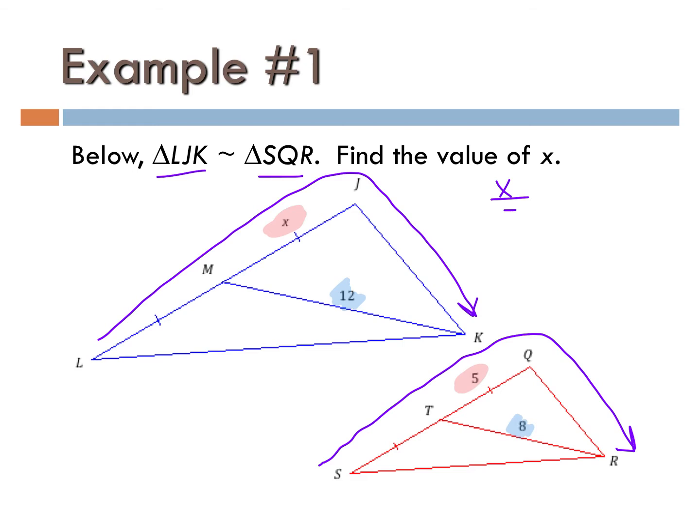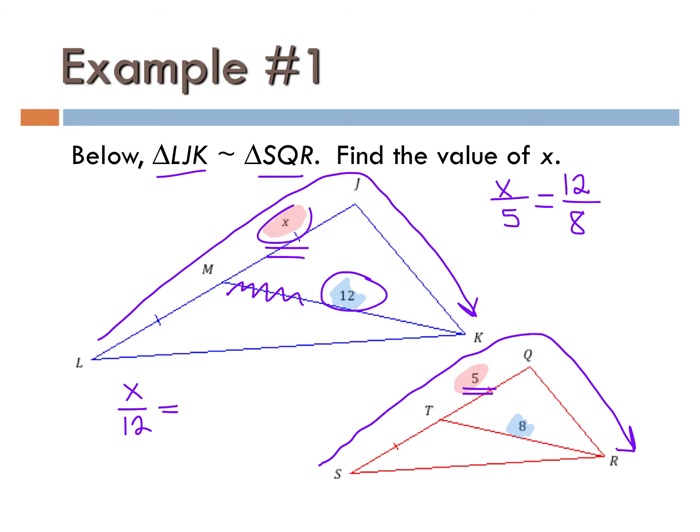So I could write x over 5, because x corresponds to 5, equals, and then if I started with the blue triangle in the numerator and put x, I have to start with the blue triangle in the numerator and put 12 over 8. I have to be consistent. That is key. I could have written this x over 12, so blue triangle to blue triangle, and then I have to follow that same order. So if I went this section that is a piece of the side, I would go same thing here. And by the way, this is a median. I could tell because this side gets split in half, and over here, this side also gets split in half. But, sorry, I got off track here.